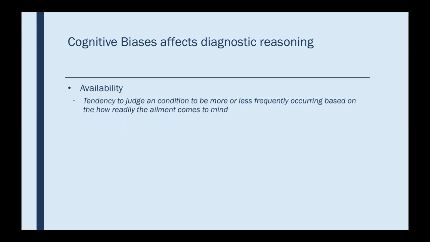One example is availability. You judge a condition as occurring more frequently or less frequently based on how readily you think of the diagnosis. For example, you go to lupus clinic, see many patients with lupus, then you go back to your own clinic, and an older woman who knocked her knee on the dishwasher comes to you, and the first thing you think of is lupus — because you just saw a conference on lupus and it's available, right in the back of your mind. The likelihood of it being lupus is far less likely than osteoarthritis or traumatic joint injury from knocking into the dishwasher.